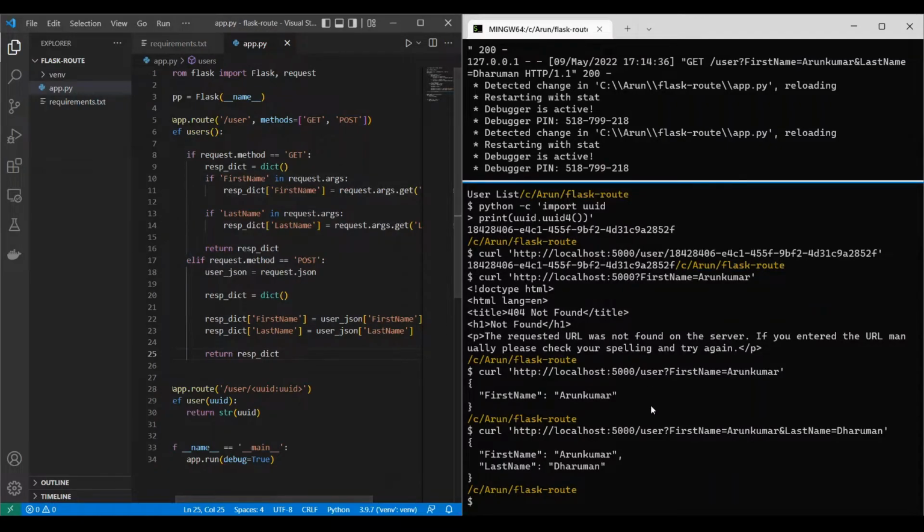This method can be invoked using the following curl command. Curl, I need to now mention that this is a POST request. And then I have to mention the data I'm passing here. I'm going to pass a simple JSON which contains just first name and the last name.